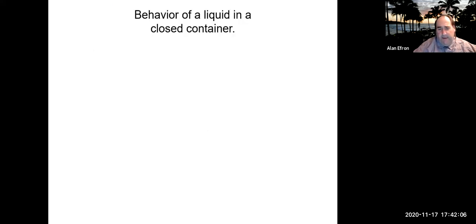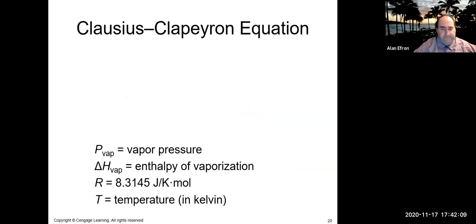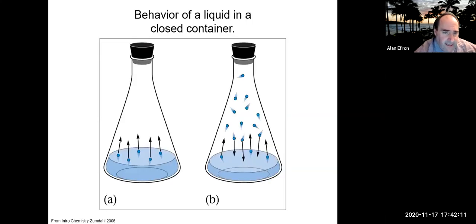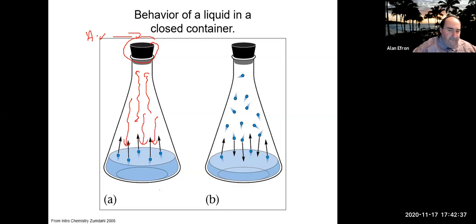And that's what we see here in this picture of a container. This is a liquid in a closed container. In a closed container, when you put the cap on it, we do have that rate of evaporation that occurs. As you can see here, we have a pretty good rate of evaporation. But because it's in a closed container, it has nowhere to go. It can't escape. The air can't get to it to blow it away. So we will start to see these molecules coming back down. And eventually we will hit equilibrium, which means that the rate of evaporation will equal the rate of condensation.